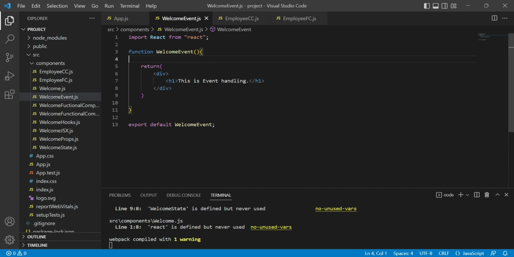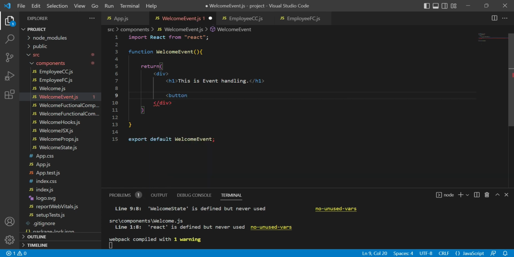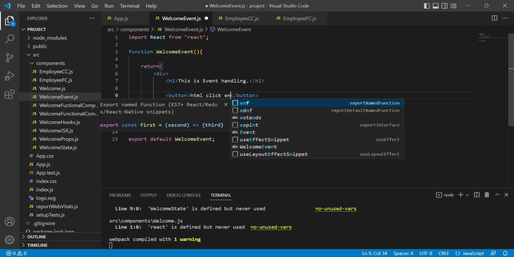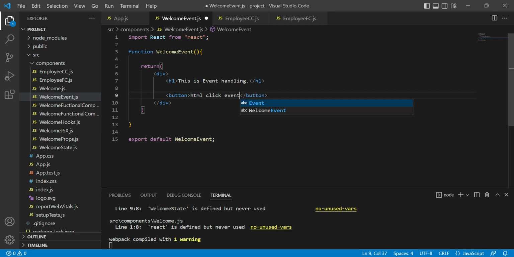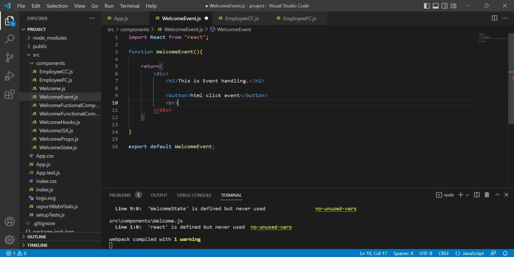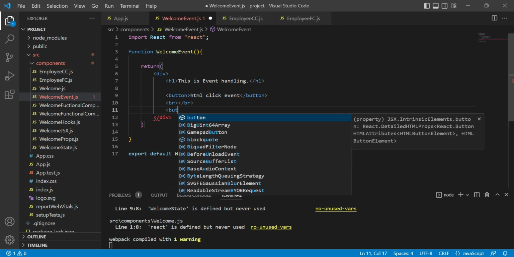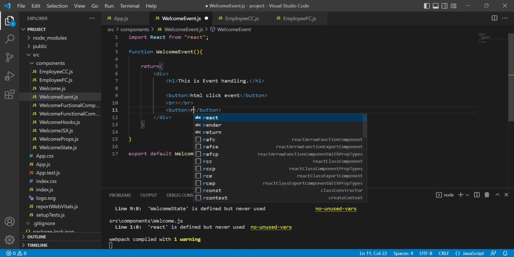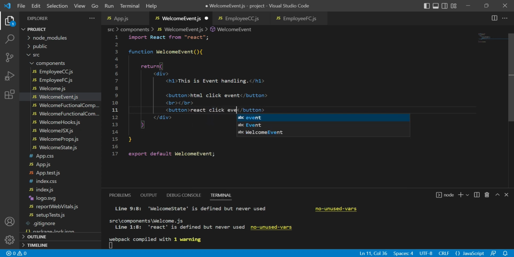Now if I talk about React events, React events are different than handling events on DOM. The first difference is React events are named in camel case instead of lowercase. If I show you here, a button, let's say HTML click event, and another button, React click event.